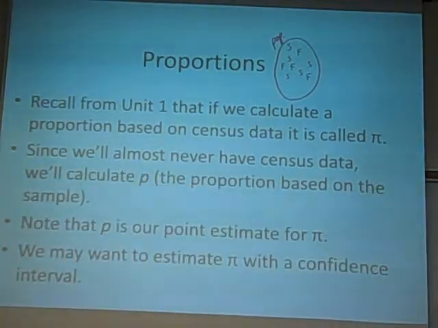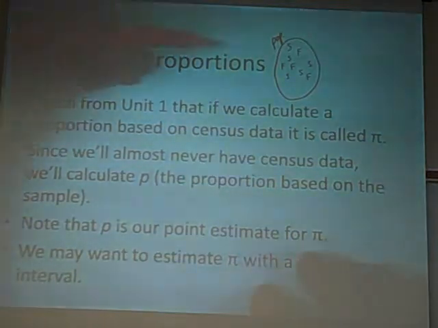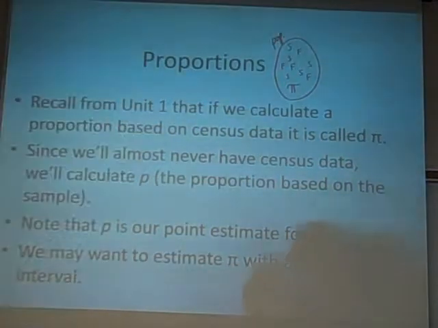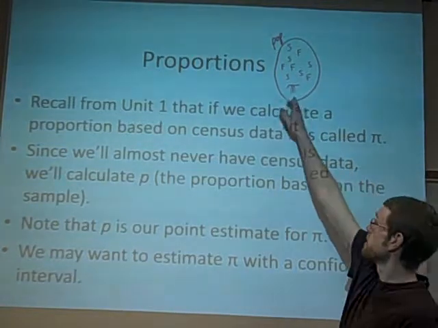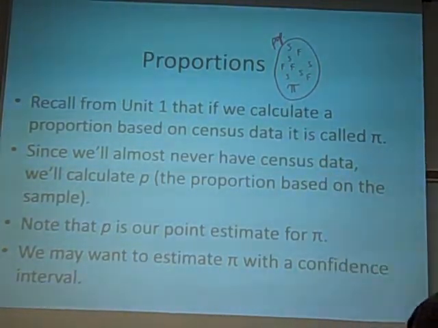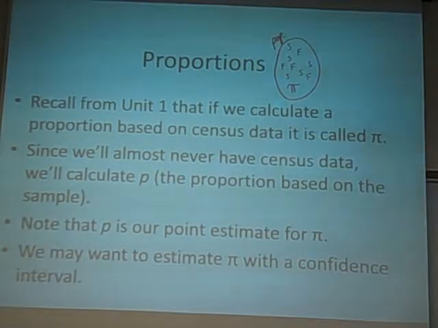The parameter of interest is pi. So the parameter over here that we're trying to estimate or want to know something about is pi. And pi is literally just the proportion of successes in the population. We're going to use the word proportion quite a bit today. When you hear proportion, just think percentage. Percentage is a number out of 100. Proportion is a number out of 1. So 20% is equivalent to a proportion of 0.2, just moving the decimal place.